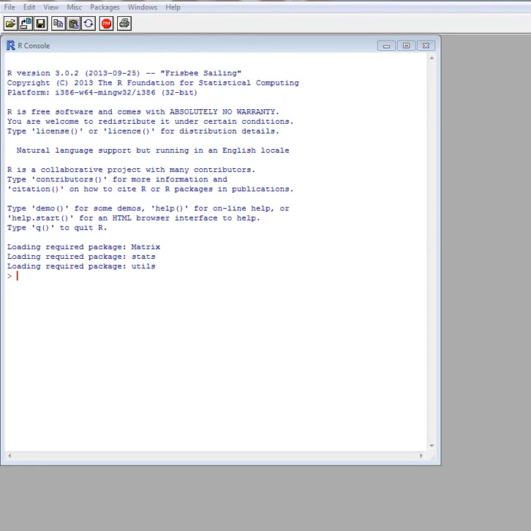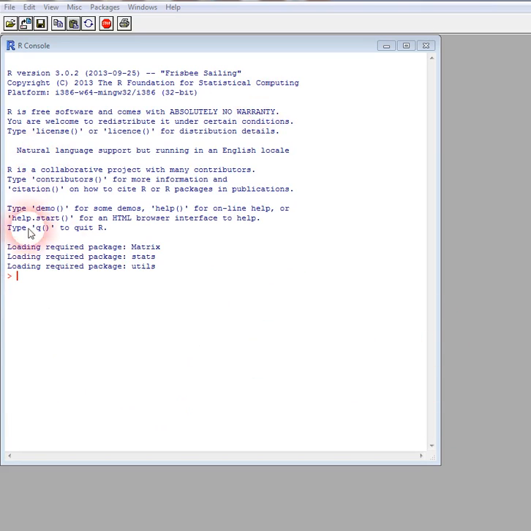I've downloaded R and I've opened R by double clicking on it, and you will get something that looks a bit like this when you do that. A lot of people find it daunting to use R in this format, and so there's some wonderful packages that have been written that make things a lot easier for you to do.